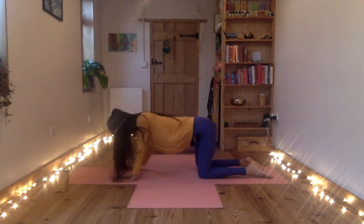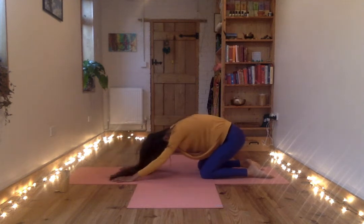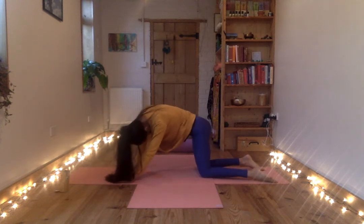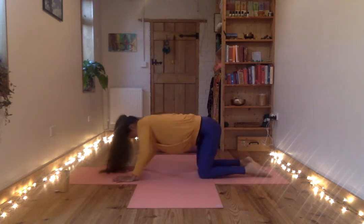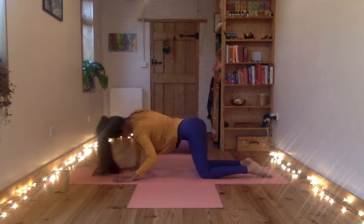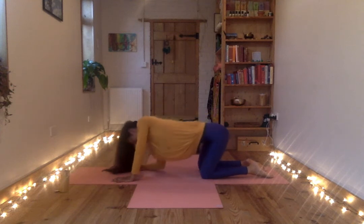Maybe moving a little slower than you would normally. And maybe closing your eyes so you could move intuitively and just start to move the spine in a way that you haven't done before. Can you make a shape with your body that you've never done before?